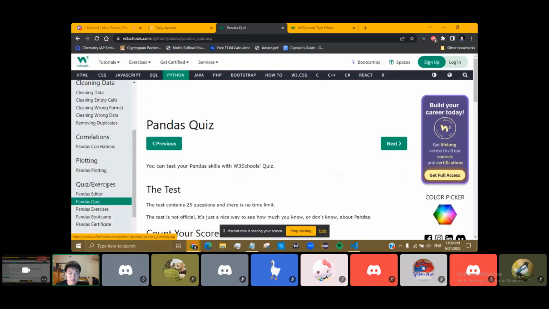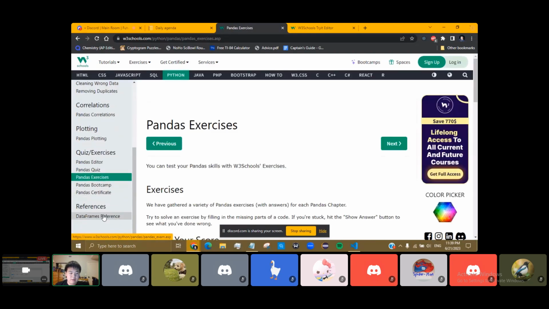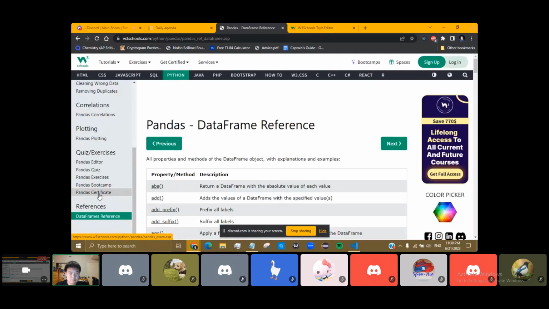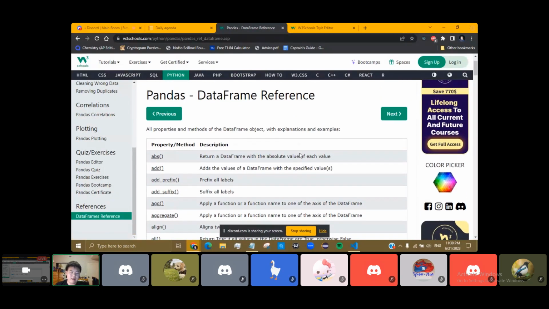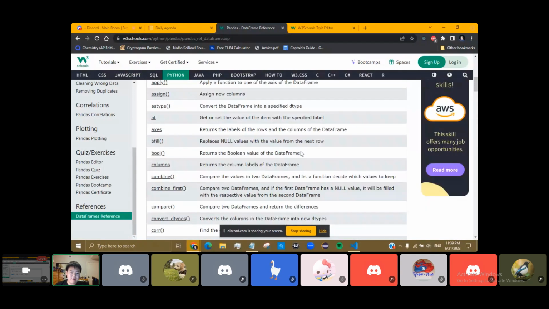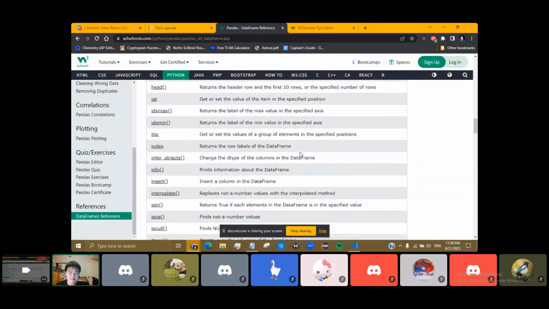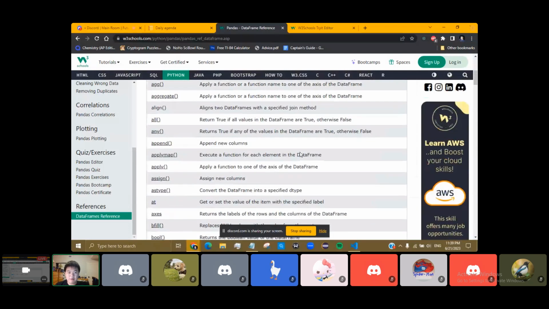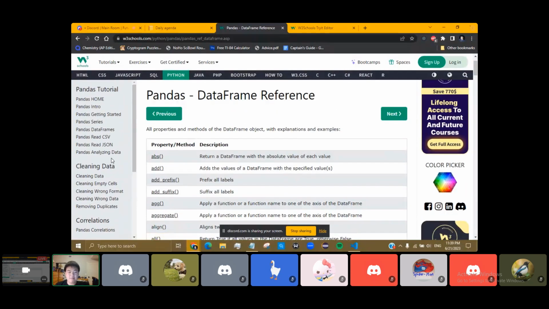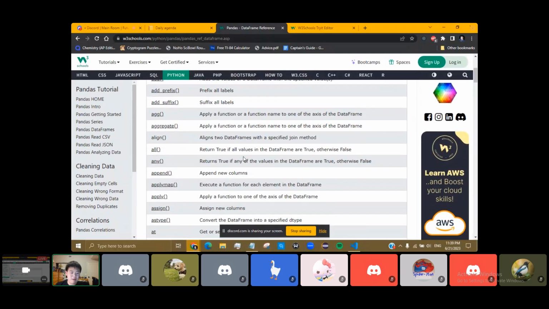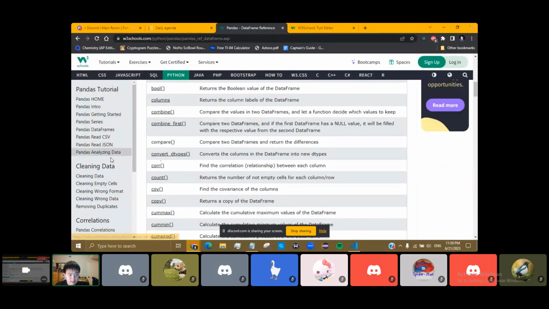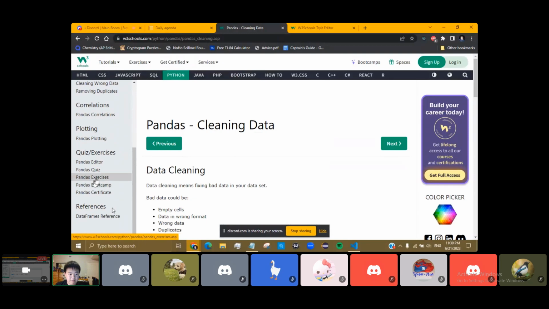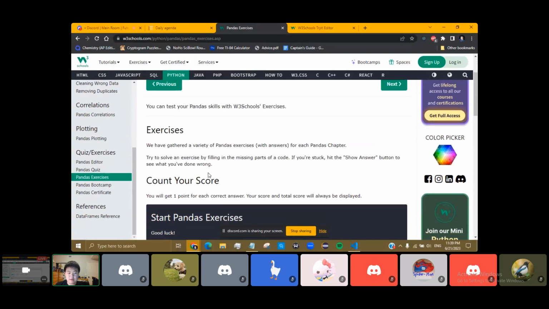Okay, we should just have the quizzes now. By the way, this is just a reference for all of the functions available in pandas. You definitely do not need to know all of these, just some of the key ones that we've already covered. For example, the corr function or the loc function, those are very important. But now I guess we just go through some exercises.